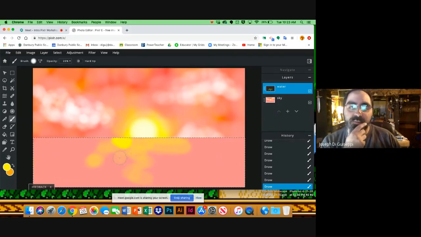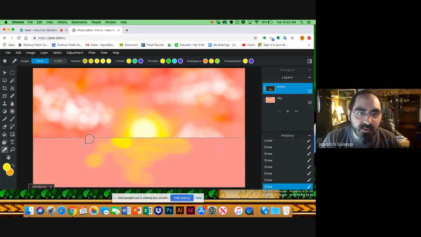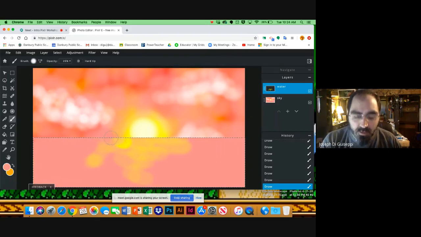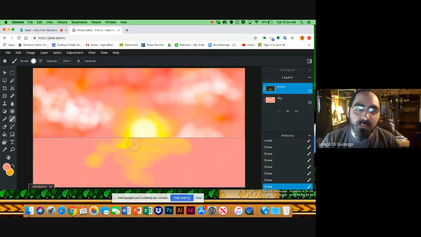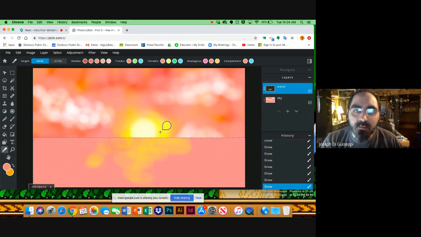If you ever press too hard and you're like, oh man, I ruined it, sometimes just go back to the other color and then brush back into this. Now, hotkeys for the keyboard. The letter I brings me back to my color picker. So if I need the color white because I want my reflection, or I need the color yellow, or I need the color pink, the letter I on the keyboard is going to give that to me. And then I go to B on the keyboard and I'm back to the brush tool. If I've overdone my yellow or I've overdone my pink, right? Selecting colors, going back and forth.